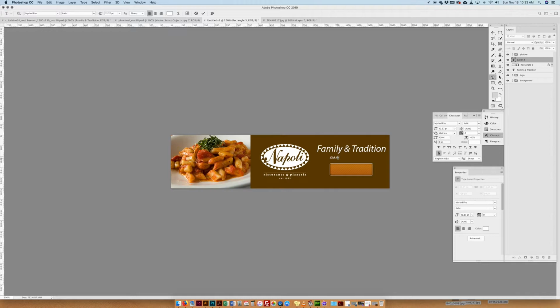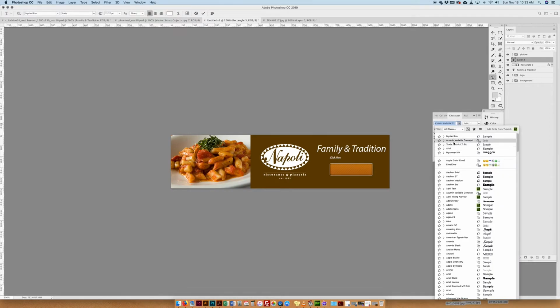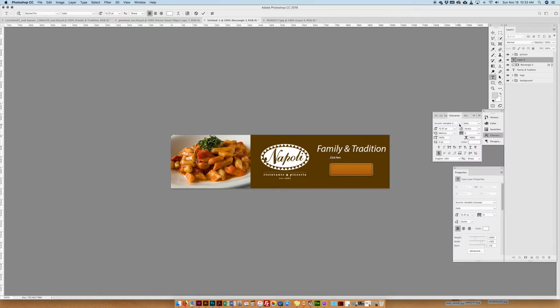So here I'm going to choose a variable typeface. In my character panel, I'm going to click on Acumen. Acumen is a popular new variable typeface. And with variable typefaces, you could actually select your typeface, and you can now play around with not just certain fonts that are italic or bold or anything like that. You could actually play around now in the properties panel with very specific widths, weight and slants, and different typefaces. Variable typefaces allow you to do different things.